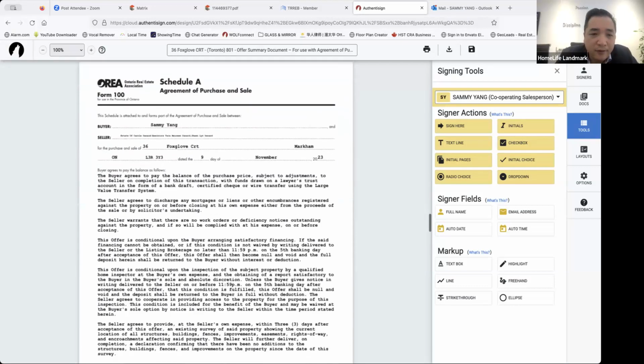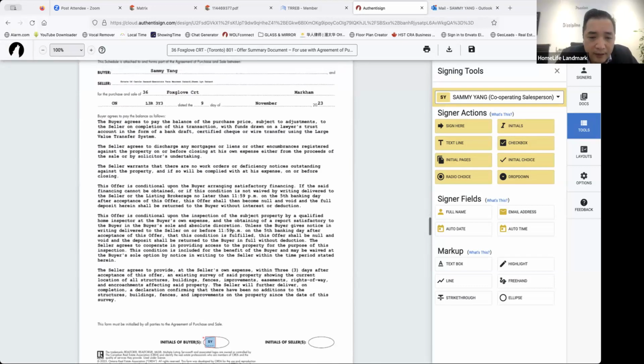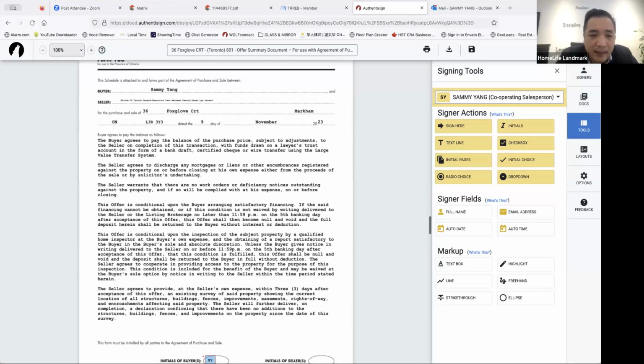The next page, Schedule A. So Schedule A, most of the buyers, they say, I have no problem with the finance. So don't put the finance condition. Usually we still leave the finance condition here, but we will cross out. So the cross out means first we have to let the buyer know the condition is here, but the buyer is willing to remove it, cross out.